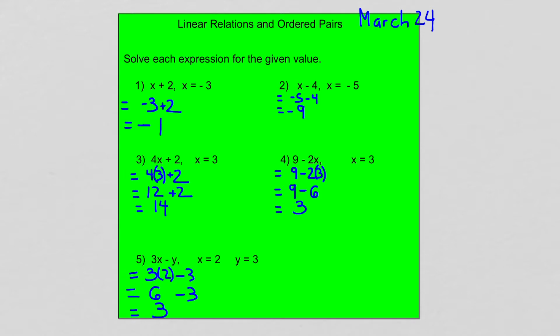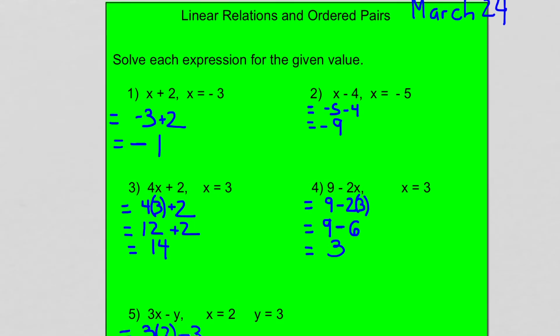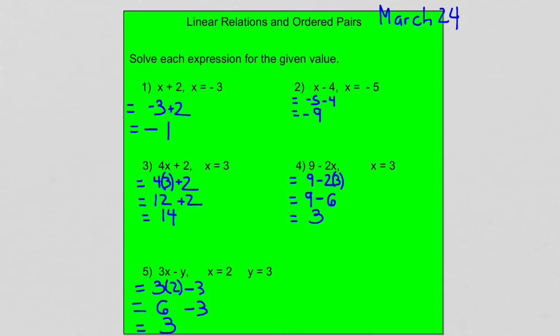So we've been working on algebra, and the last time we've been working with algebra, we've been taking math expressions and solving them by substitution to get another value. We're going to take that further today and start using that same idea when graphing. So this is what we did last time.